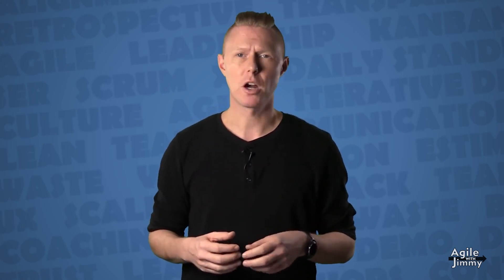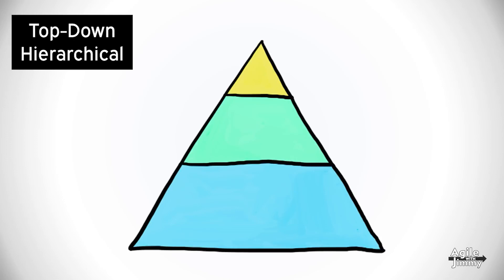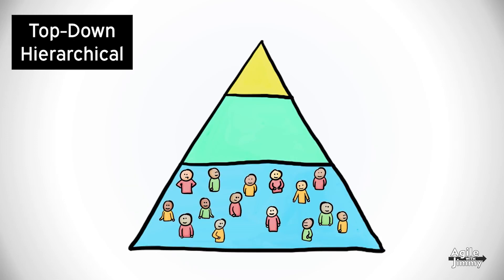For me, that is best done by starting to compare it to a traditional top-down hierarchical organization. The following is, of course, an oversimplification, but let this pyramid symbolize the organization. Let's start with all the people that do actual value-adding work. They create products and provide services to customers and users. They are the craftsmen transforming ideas to something that can be delivered, that is useful and valuable, which eventually brings us profit and growth.